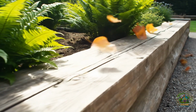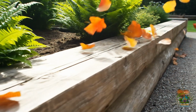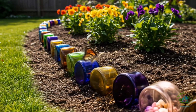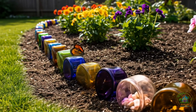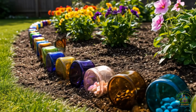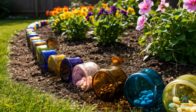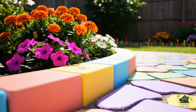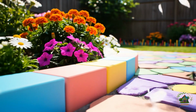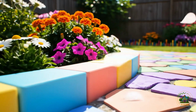From repurposed materials like wood, glass bottles, and bricks, to elegant natural stones and lush greenery, you'll find ideas here that fit every style and skill level. So if you're dreaming of a backyard makeover that blends function with beauty, you're in the right place. Grab your tools, tap into your imagination, and let's get started.